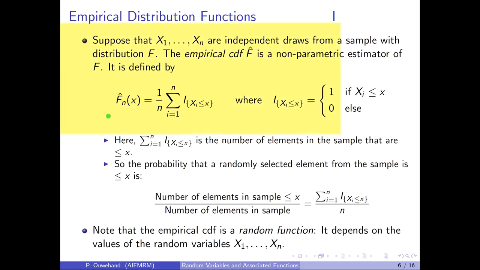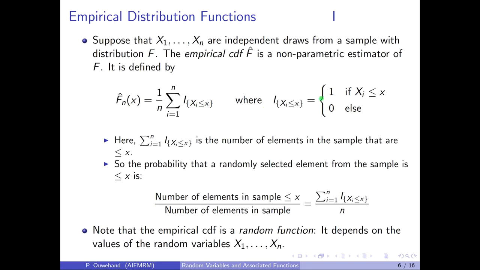Let's unpack what this means. Firstly, any estimator will be denoted by a hat, as shown over here. The subscript n means that it is an estimator drawn from n data points. We have here data points from x1 up to xn. This quantity over here is the so-called indicator, which indicates whether or not xi is less than or equal to x. Here xi is one of the random variables that we've drawn, and x is the number at which we evaluate the empirical distribution function.